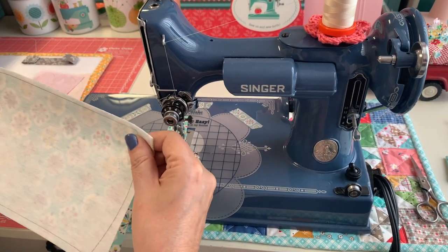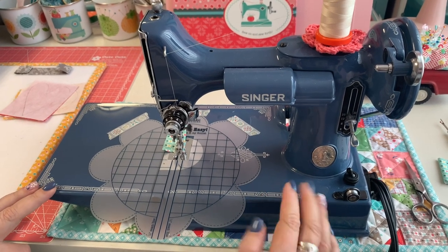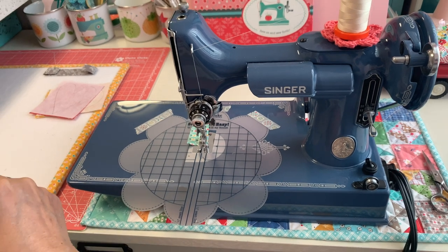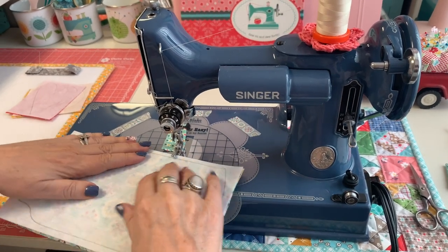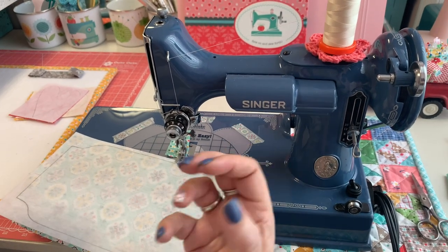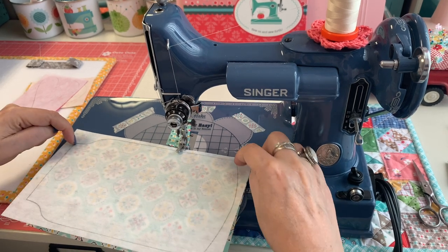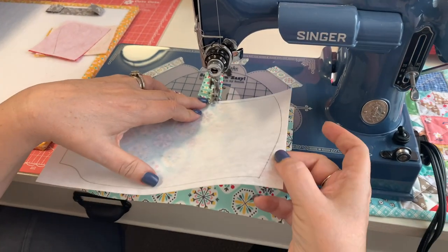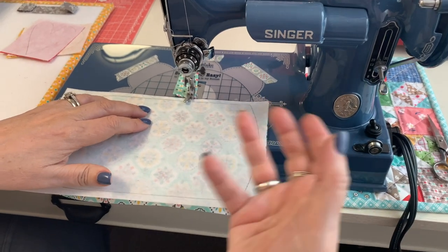Okay, so here I am at the machine. And when I say the machine, this is Sweet Baby James, named after James Taylor. Isn't he gorgeous? So I had him custom painted by the Featherweight Shop in my color denim. Super happy with him. I've been sewing with him for the last little while. So I had to introduce him to you. So what I do is I'm just going to start sewing with a regular stitch length. But if you're worried that your stitches are too big, if you normally stitch with a bigger length, then you can tighten them up. So I normally do kind of stitch with a smaller length. And I don't like to start on a corner. I just kind of like to go in and sew right directly on the line, face up, fabric, okay, face up where I'm marked. I want to be able to see where I'm marked. And I just use a pencil for that because you're sewing right on that line, and you're not going to see those edges when you turn them.